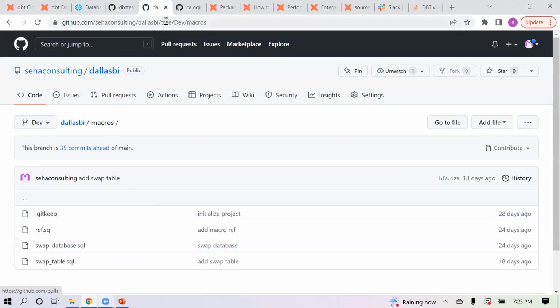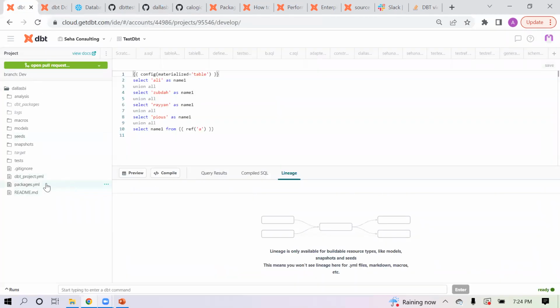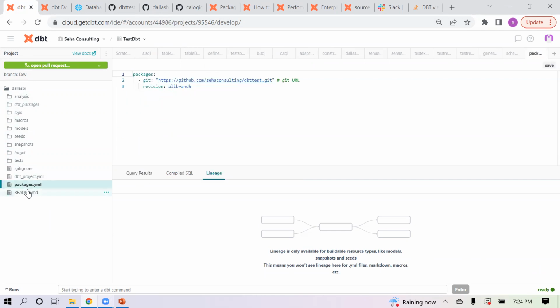Another thing I want to show is, in my child project, when I want to bring in that parent, the steps we follow are, first, we go into the packages.yaml file.